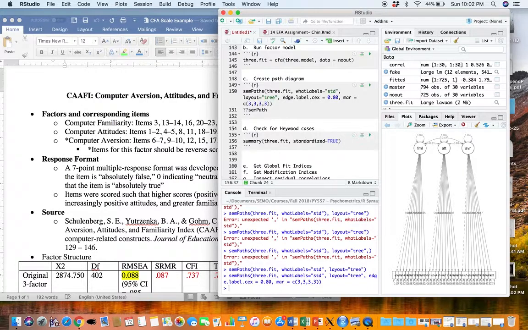Heywood cases are basically caused by one of two things: squared multiple correlations that are over 1, or negative error variance. So to get the squared multiple correlations, or SMCs, we need to say standardized equals true here in the argument, and then to get the R square, we want to say that that's true as well.